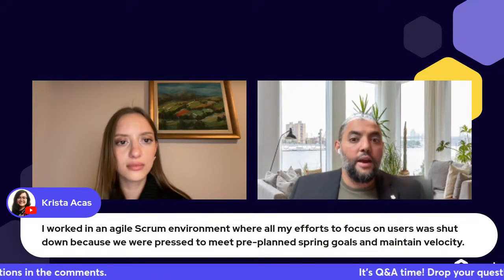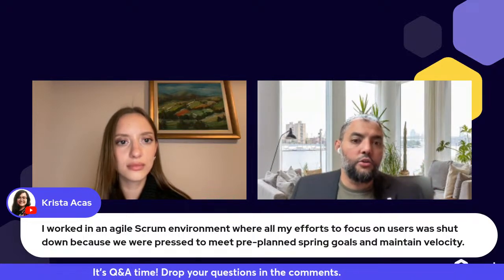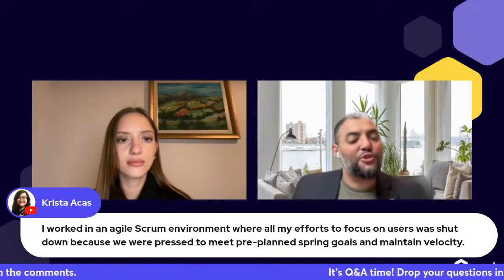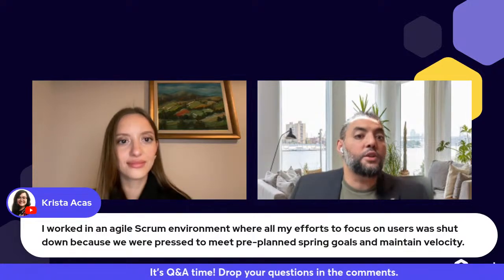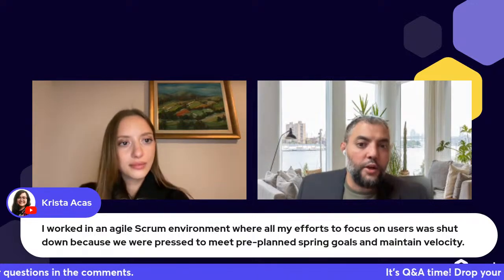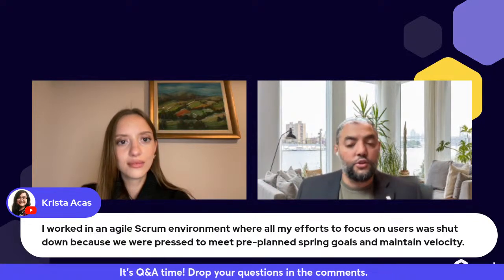And so I think that piece, Krista, is like a translation, being able to explain the value of where user research fits in and why it makes Agile better, in the language that they understand. We're going to reduce a lot of the rework. We're going to release something that we know people find intuitive and has a great experience. We can do usability. We can understand a lot more about how people are using that. Whereas you take a lot more risk.